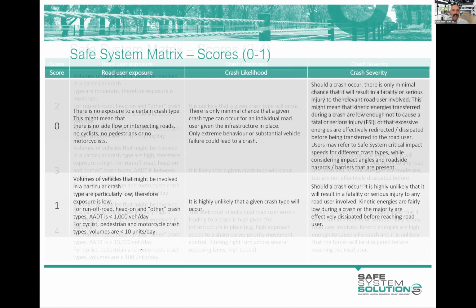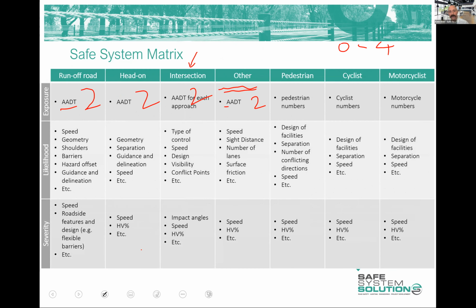So you might say, okay, well, I think there's hardly any pedestrians out here. It's a rural area. There's not much. I haven't seen any pedestrians in the time I've been out here. I walked around and maybe occasionally there's one that walks along here for some exercise from that farm area or whatever, but I'm going to go with 1. So we're talking less than 10 pedestrians.